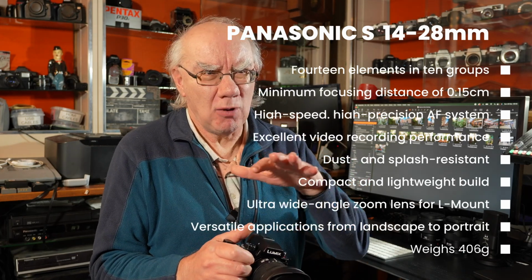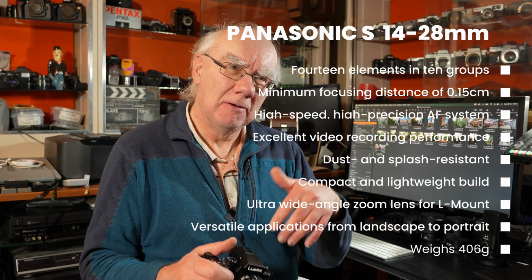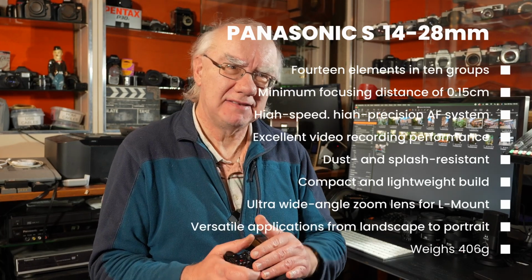And I thought I wanted to get a really nice quality lens for my Panasonic camera. I've been using the 14-30 for the Nikon Z6 and I really did love that lens. I took it to many places. I really enjoyed the look that lens produced. It was an ultra sharp lens, beautiful quality lens. So I wanted something similar for my Panasonic S5, and the 14-28 fitted the bill perfectly.